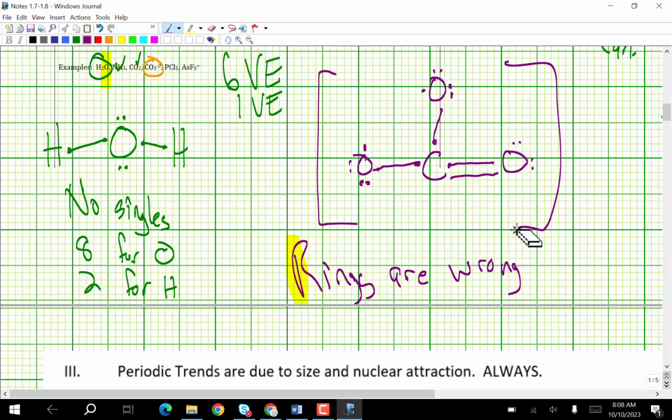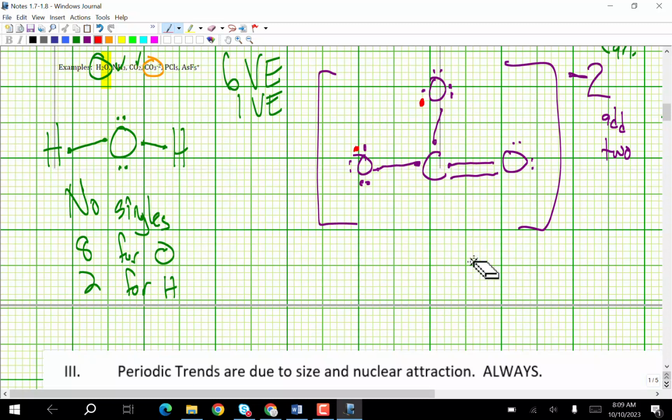The number one rule of Lewis dot structures, you cannot have single electrons, okay? So I remembered, oh yeah, this is negative 2 charge. Negative 2 means add 2 electrons anywhere that I want to. Well, hey, I'll change this. Here's 1, here's 2. That takes care of all of my single electrons. So we can check for our octets, which means make sure everything's got 8 again.